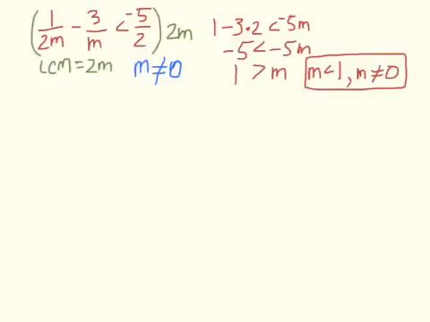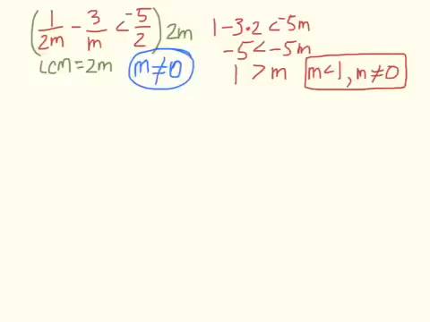And as you could probably imagine, solving inequalities is very much like solving an equation, except, of course, if we end up dividing by a negative number, which we will in this case. I've done one for you. 1 over 2m minus 3 over m less than -5 halves. Least common multiple is 2m, and our excluded value is that m cannot equal 0, and that's going to come into play.